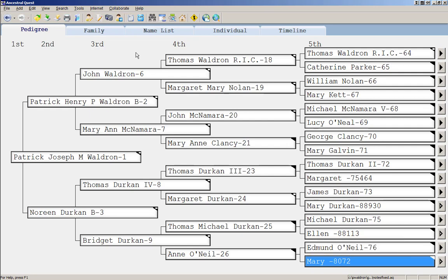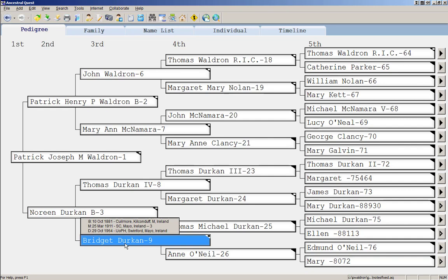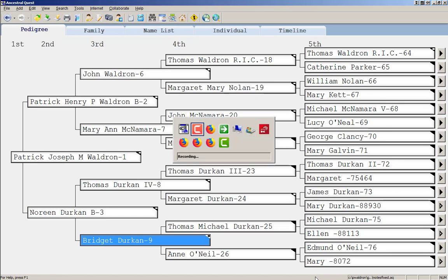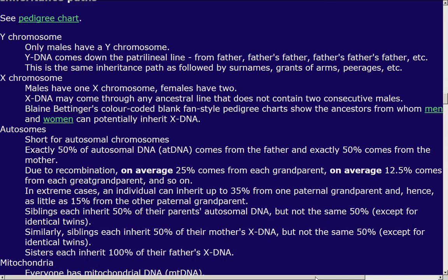But the problem down here is for most people, every generation you go back in the direct female line, the surname changes. I guess I'm lucky that my grandmother didn't change her surname because she married a man with the same surname. But in most cases, you'll have 5 different surnames on the bottom line there. So that's roughly the inheritance paths.